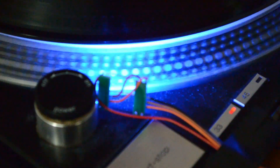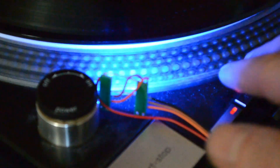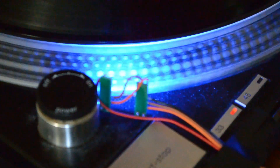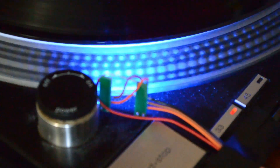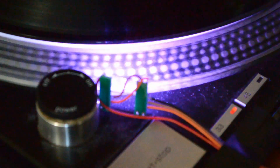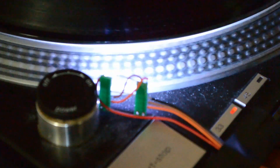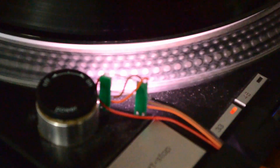We can see that the dots are working correctly. Similarly, we change the speed — 33, 45 — the centre row of dots is stationary, and then as we change the pitch, like plus 6%, the top row of dots moves, until we come back down again, and then we can change the colour to whatever we want.